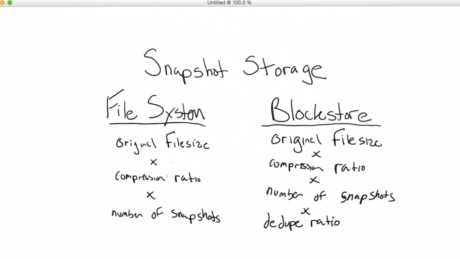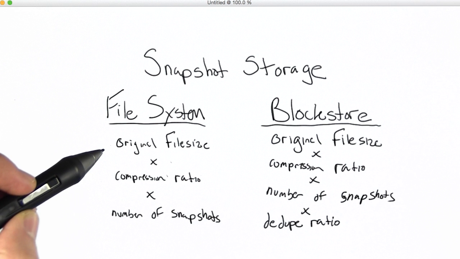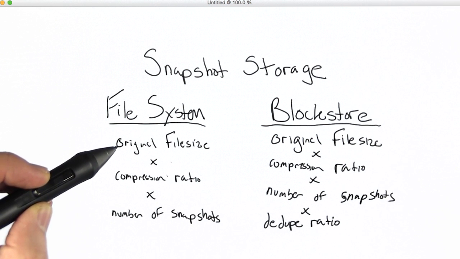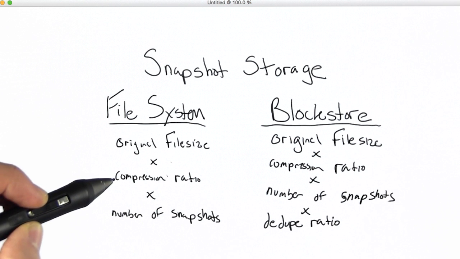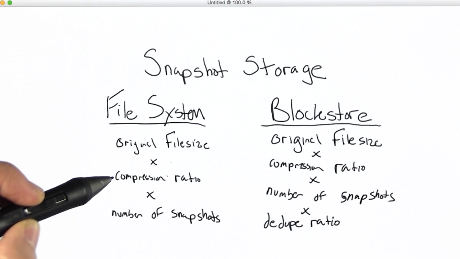Next, we'll talk about sizing of snapshot storage. There are 2 types of storage, file system and block store. We'll begin by talking about the file system. There are 3 things you need to know to decide how big your file system storage is going to be. First is the original file size of any replica set that's being backed up. Next, you need the compression ratio, that is how compressible that data is. If you are running WiredTiger, the files on disk are likely already compressed, so your original file size actually already contains the compression ratio. If you are running MMAP, you will need to sample your data directory and compress it to see what your compression ratio is.